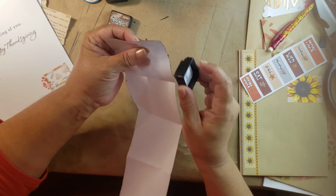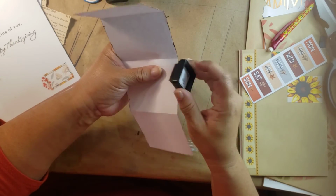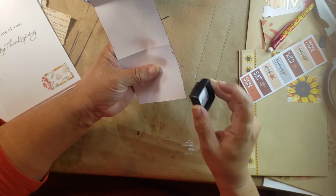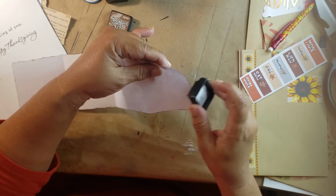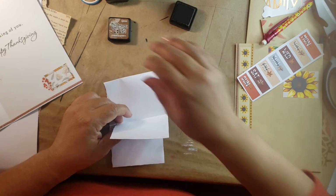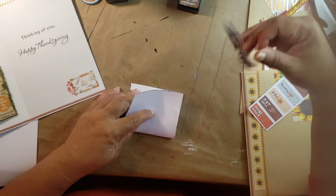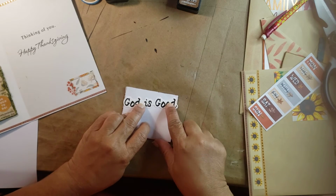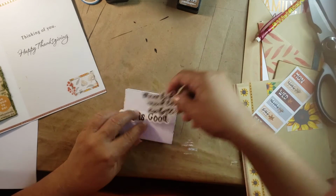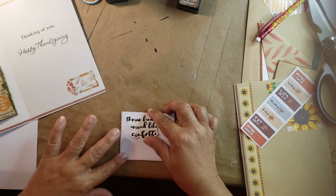So this will be where I just write my friends a little, you know, hey, how you doing? What's going on? Hope you have a happy Thanksgiving. You could put pictures in there. You could put recipes. If you have a family recipe for Thanksgiving, you can put it in there. There you go. So I'll put the vintage photo back in here. Let's see if I have something that I can use. Ooh, can I use this now? Oh, why can't I make you work for me? This will fit though. So I will use that one.